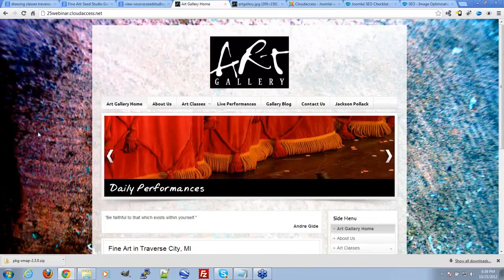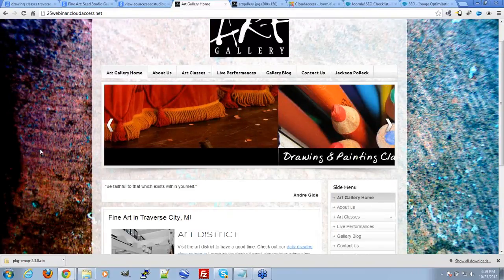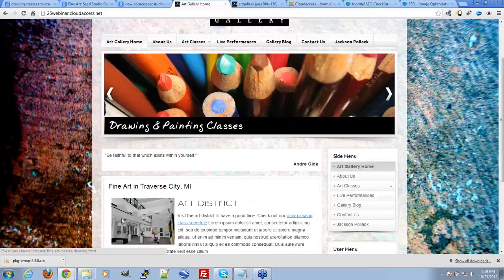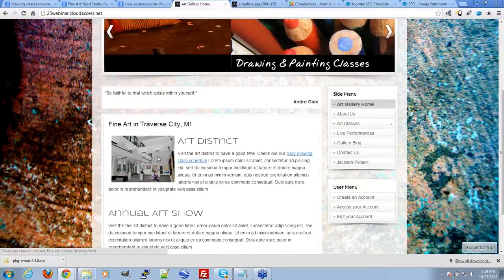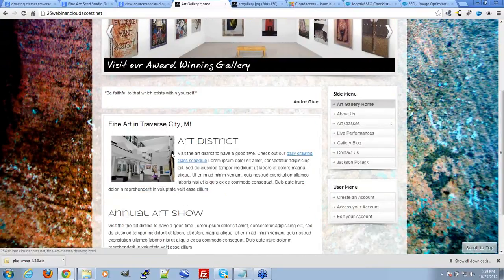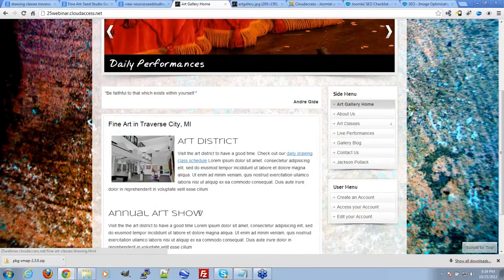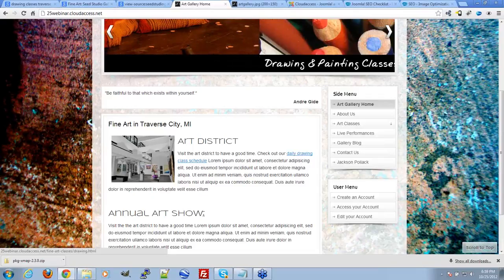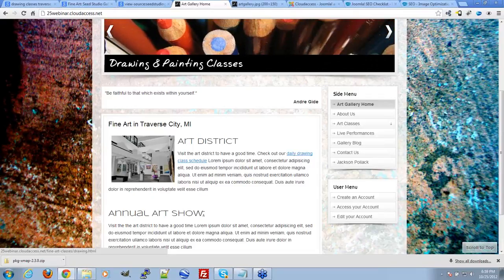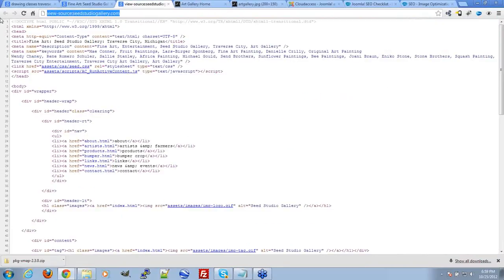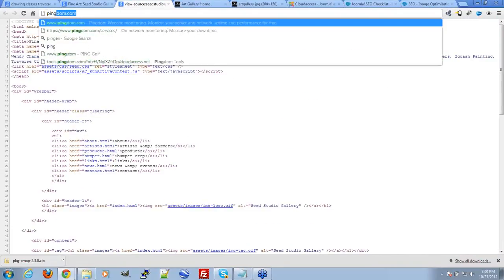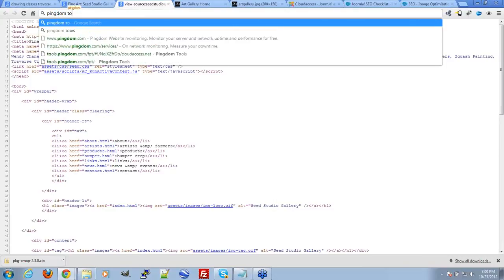Speaking of page size and load time, just while we're on that subject, I think we're good on image optimization. Main points: use alt tags, use descriptive file names whenever possible, and try to keep the images of a proper size. I'm going to jump in real fast to page load time because that's an important point. I'm going to show you a secret tool here that is not really much of a secret. It's called Pingdom Tools.